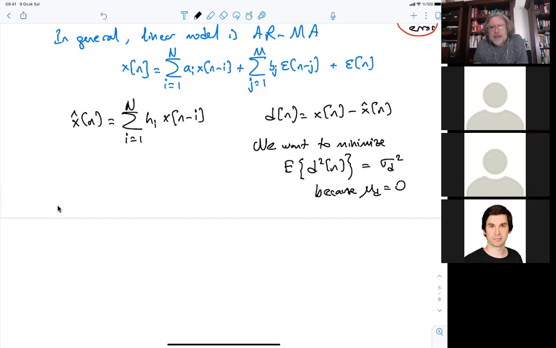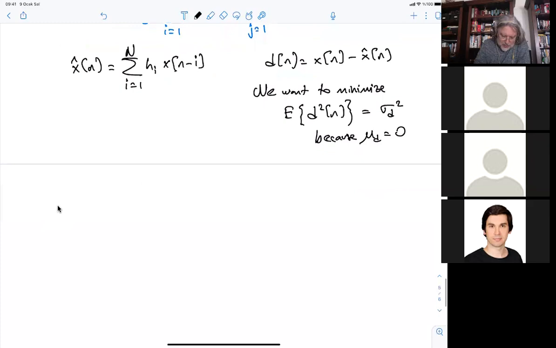We will start next week with the first order prediction filter, which is quite an easy one. So case one: x hat of n will be equal to h1 x of n minus 1 only. So the summation, capital N, is equal to 1. We are using only the previous sample. So what is the optimal value of H1? We will first discover this one.